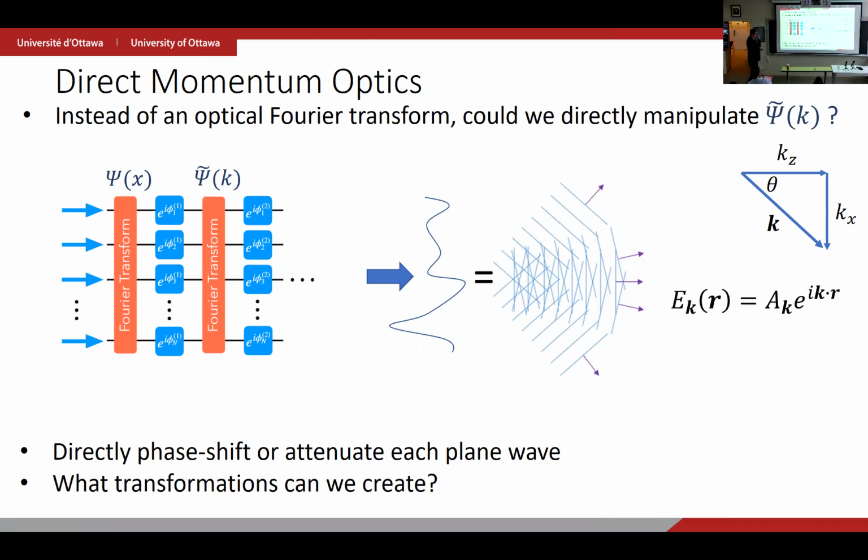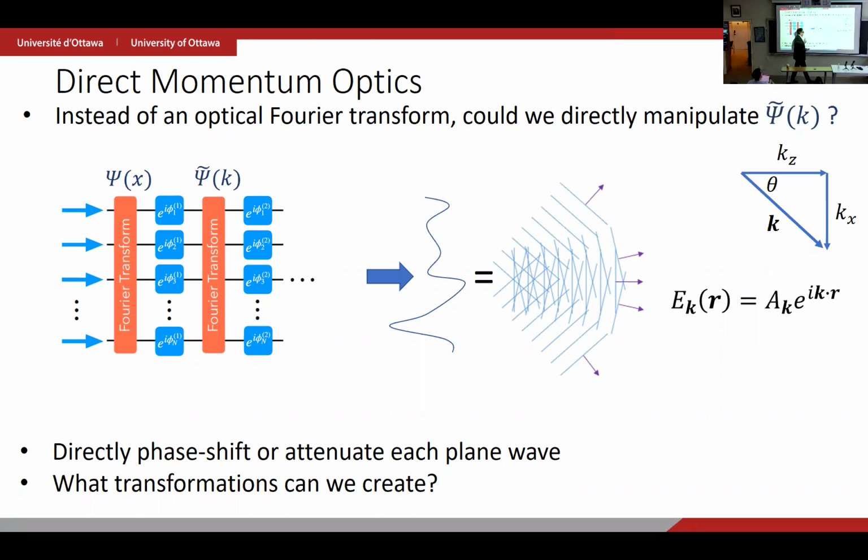But so briefly, I just want to tell you about an idea that came up while we were doing that experiment. In that experiment, we were reflecting back and forth between this mirror, and we're taking this Fourier transform every time. And we thought, well, this is kind of annoying because effectively we're always still doing this phase shift in position space, right? Even though we're converting back and forth in some ways, we have to use this curved mirror to go back and forth. What if we could manipulate K directly, right? What if we could come up with some sort of device? I didn't even know if that was possible.